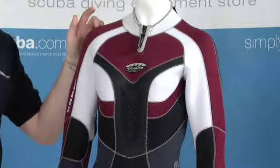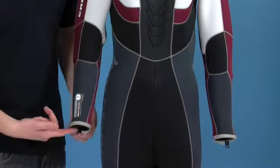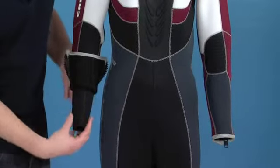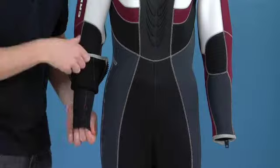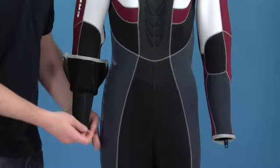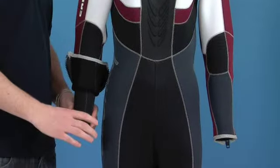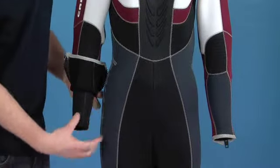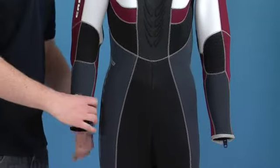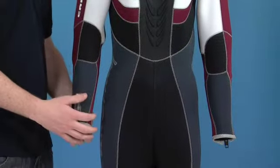Let's take a look at the arm and the cuff. On the back here is a zip, this just opens out into the inner seal. This is a little bit tighter than the top section, prevents any water from flushing in, and is a little bit more comfortable as well. This is also great if you've got gloves — the glove goes underneath here, over the inner seal, then the top section goes over the top and you zip it down, and this prevents any water from flushing in and out, especially when you've got gloves on.